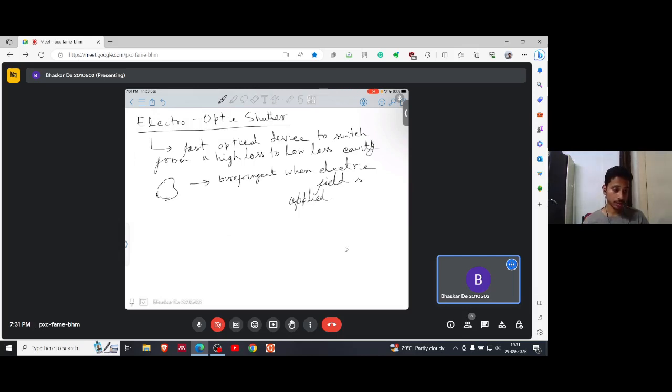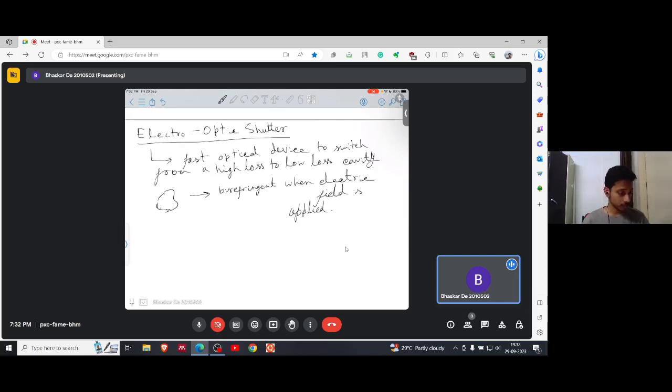So that particular element will allow the beam to enter the cavity when it has a certain polarization, and this particular electro-optic shutter will change the polarization with a certain time constant. So basically at some point the beam will enter the cavity, and when the electro-optic shutter is switched on, it will change the polarization axis, and then the polarizing element that is inside the cavity will not allow the beam to enter the cavity.